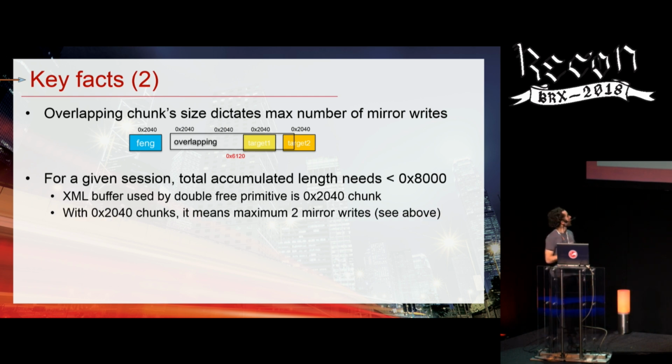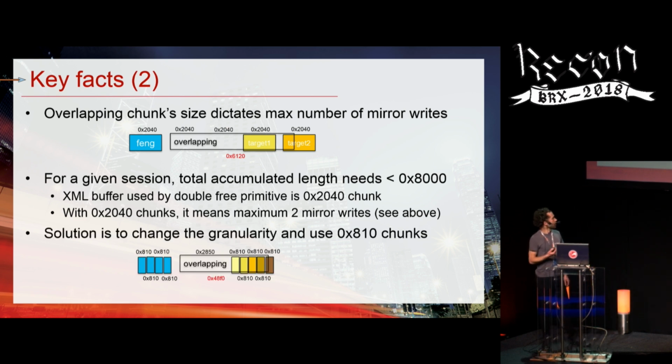But the problem with 2K is, like explained here, if we use 2K and 4K for the reassembled packet, the overlapping chunk of 6K will allow you to corrupt 2 targeted chunks. So you cannot have more than 2 mirror writes primitives, which can be quite limited. The solution is to change the granularity and use, for example, 800, because 4 times 800 gives you 2K.